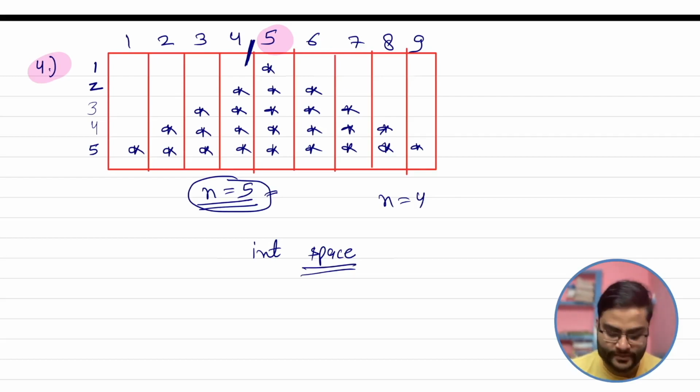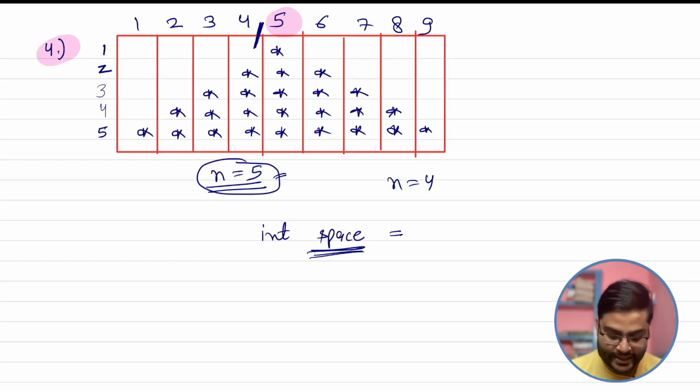And what will be the value of space? We know that our star will print from the same index as n. So n was 5, so our star will print from index 5. Before the star everything is space, so let's take space as n minus 1. In one line we want to print space, then star, then space. Before the star everything is space, and after the star everything is space. To separate them, we are taking a variable space. Just before the star value, it will be space only.